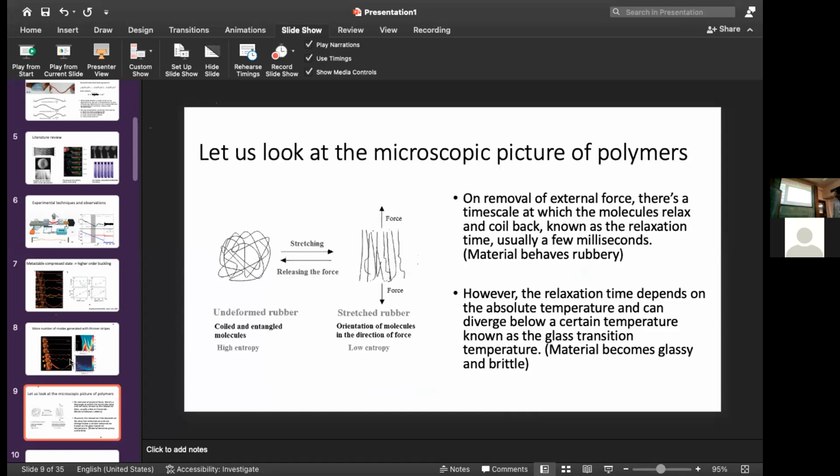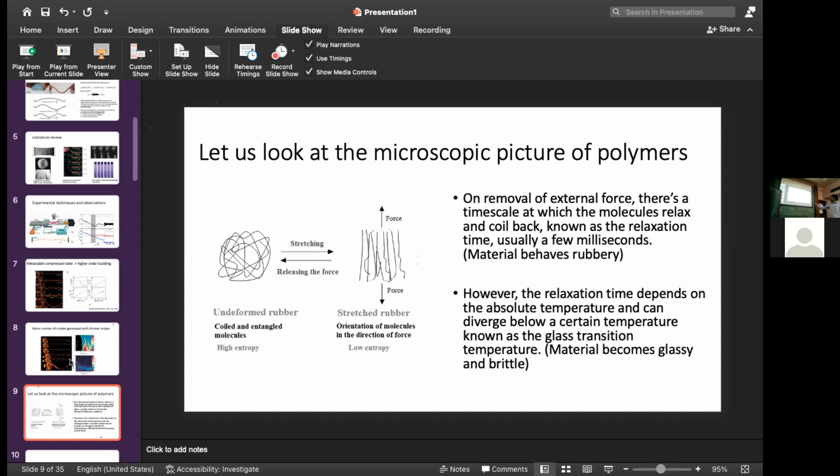Okay, so what's happening on the microscopic scale in this rubber system? Whether it is a rubber or a polymer, they are basically long chain molecules made of hundreds, sometimes thousands, of individual atoms. These chains will entropically be favored to stay in a coiled up shape rather than a stretched shape. Reason being, if I am stretching the atomic chain, there is only one configuration if it is perfectly straight. But when I coil it up, there are thousands of configurations possible. So this is a more entropically favorable state for any polymer system.